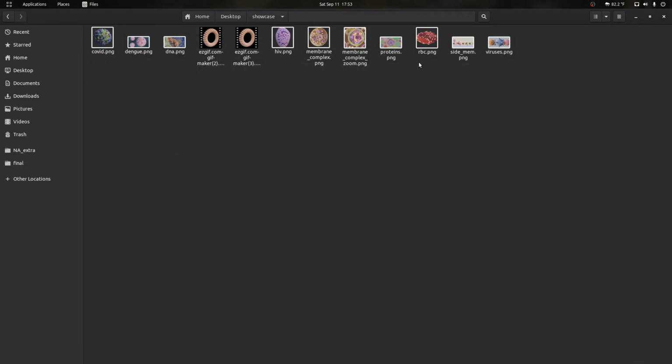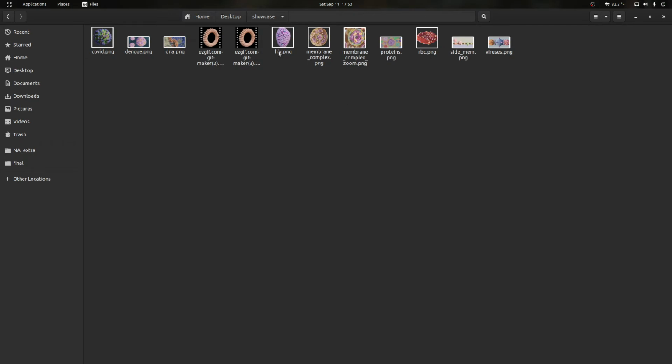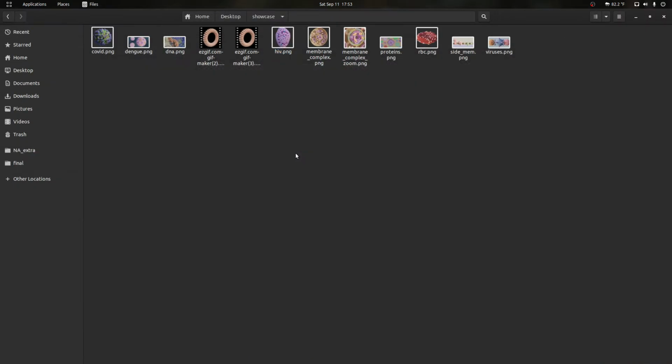You can also follow the scatter procedure to get something like a red blood cell if you deform it the way I also showed. You can also have the HIV capsid. This capsid doesn't follow any of these symmetries, but we can still model it if we follow the membrane and the protein scatter. We can still have a very nice image, and the scale is correct and everything would be correct if we follow that procedure.